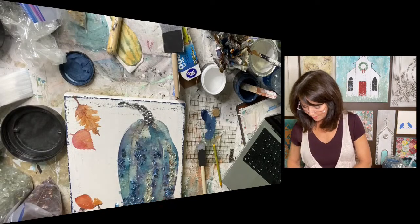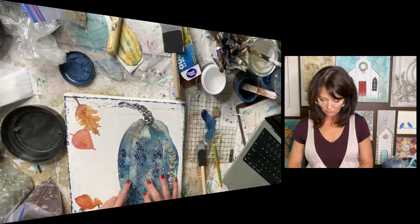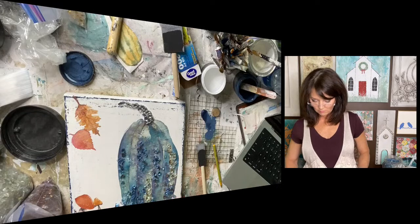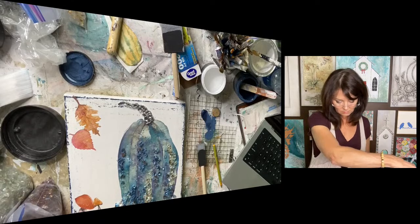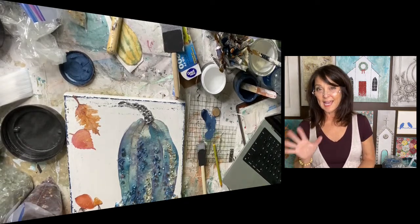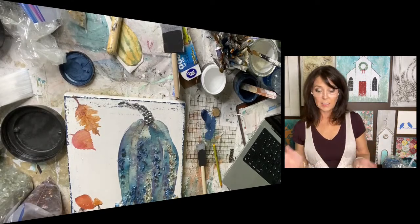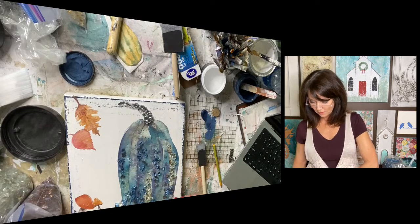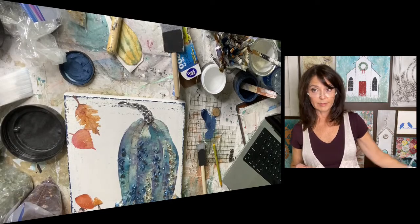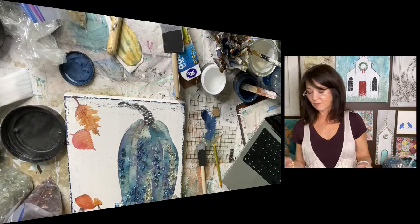This is just stuff you have to play with — there's no rhyme or reason. You just want to spread it out. I'll probably go back and make it more haphazard. I wish I had some orange. Have any of you ever bought Krylon glass spray paint? You can actually spray your clear glass with any color. I've not done that, but I'm going to look for some Krylon glass — I'd love to find orange and paint my clear glass orange. Wouldn't that be pretty mixed with pink on this one? That would be gorgeous.